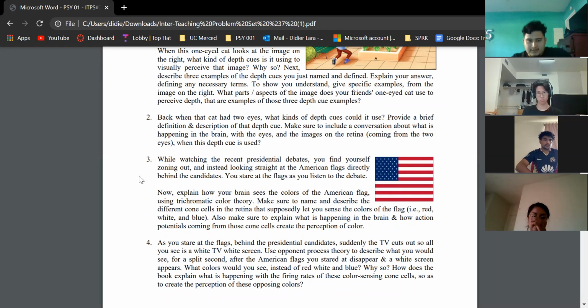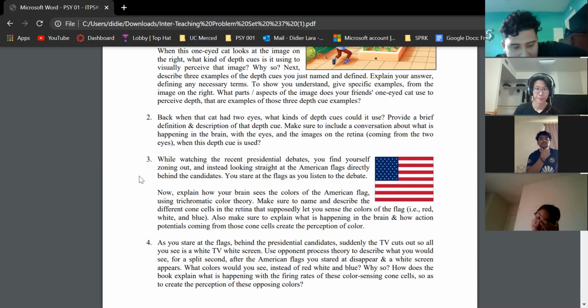Okay, what I got was that there's 3 cones, right? The L, M, and S cones. The L responds to red and orange colors. The M cones respond to green, and the S cones respond to blue. When we're perceiving something like the American flag, we use all 3 cones to perceive the colors of blue, red, and white. We see the white stars and lines in the flag when all 3 cones are stimulated equally. The cones then send AP signals to the temporal lobe so that the brain can identify what colors we are seeing.